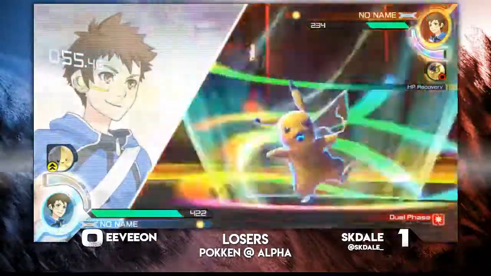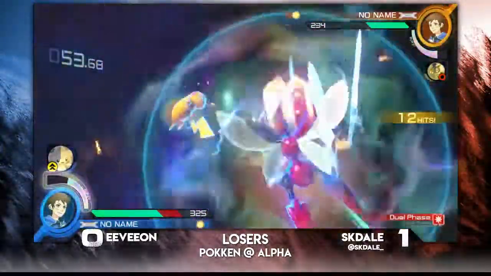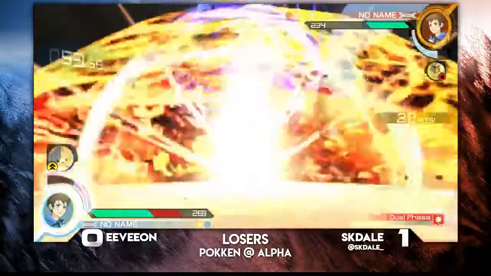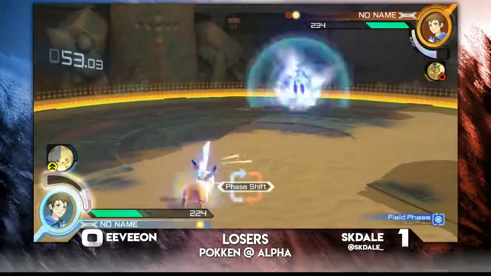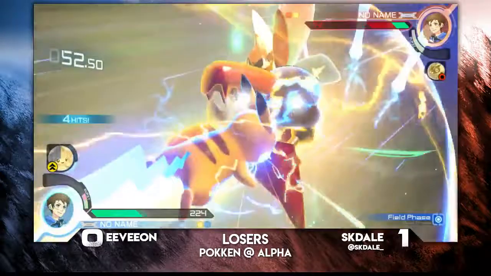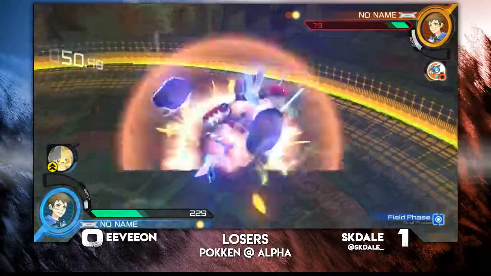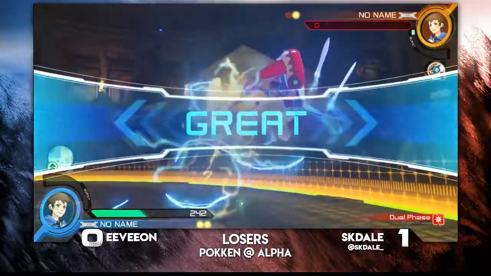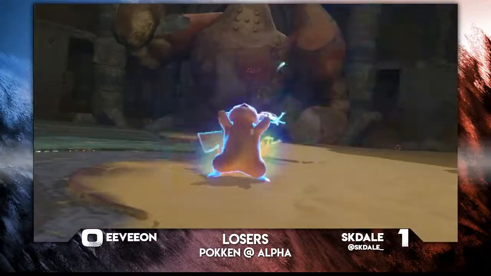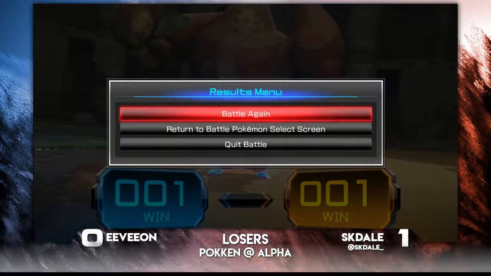SKDale gonna go ahead and line up the burst on both sides. Going for the burst stack. That's actually gonna snag Eeveeon out of the air. He's not out, but he's gonna lose a lot of health. There you go. Alright. Oh, it's gonna punish! I'm surprised it reached. Alright, kidney count 5. Ooh, nice mix-up there from Eeveeon. And he got it! Alright, Eeveeon pushing this into game 3.